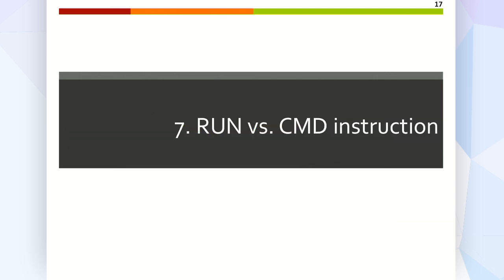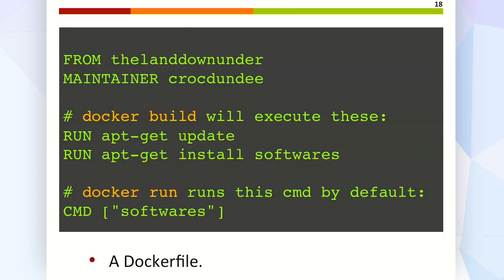So the run versus the command instruction, beginners sometimes get this a little confused. So run will be run when you Docker build. And then command will not be run when you're building. Command gets run when you Docker run. Sorry for the confusing sort of alter ego thing there. But it's important to get that straight. So you should run when you're building up the image, when you're basically installing software and adding stuff to the static file system. And then command means this is what my image will run in the end.